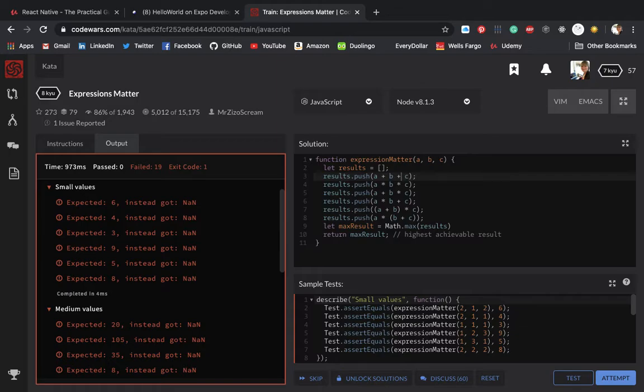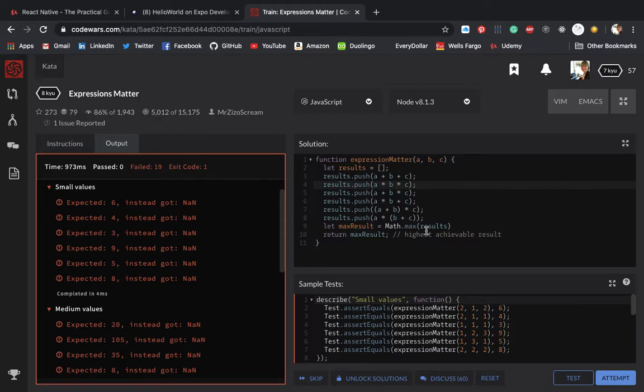Now, how do I make sure it's calculating this first instead of just pushing it into the array? I wonder if it's pushing it in as a string or something. If results has numbers in it, then it should return the highest number.